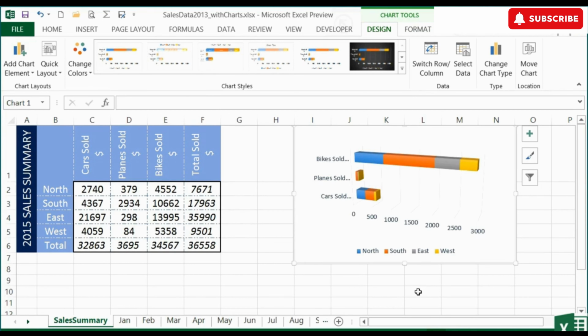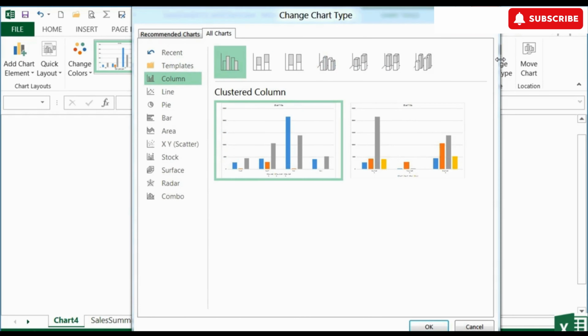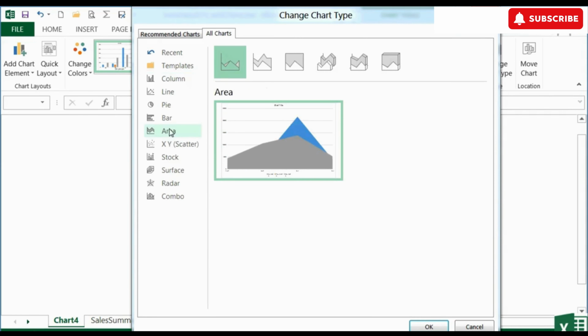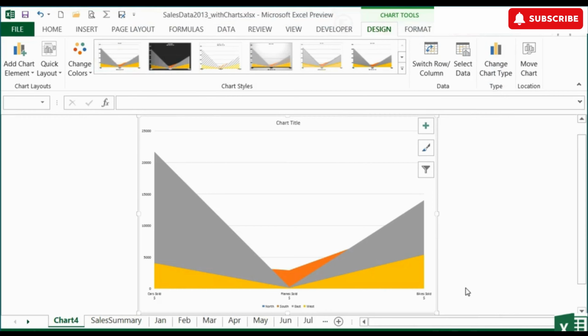And that will apply to a chart as an object on a sheet as we have here, or as a full chart sheet. So we did that before by taking our data, F11, and you'll see it now fills the whole sheet. It has a sheet of its own effectively, and change chart type takes you into exactly the same place, exactly the same choices. You make your decision, then click OK. Let's go for an area one this time. OK, and the changes are then applied to your chart.